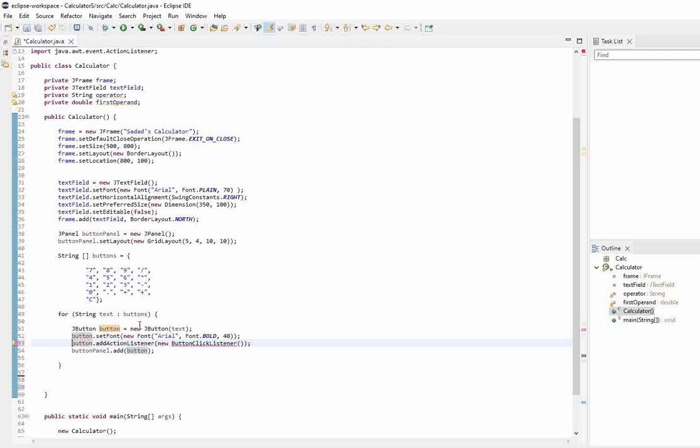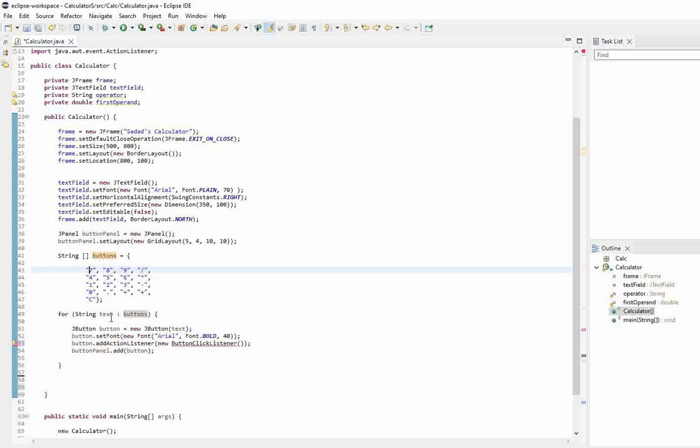So let's see what it's going to do. In the first iteration, for buttons, our text is going to be 7, because the index is 0 as array index starts from 0. So it's going to create a button with the label 7. Then it is going to set its font size and formatting, then add the action listener, what the button will do when it is clicked, and at last add the button to the panel.